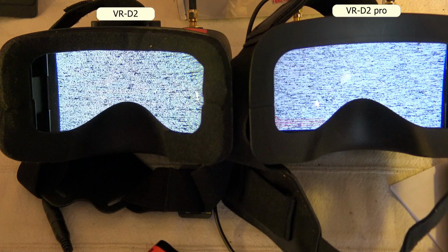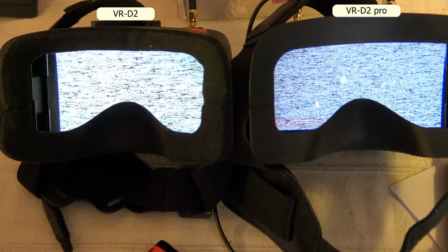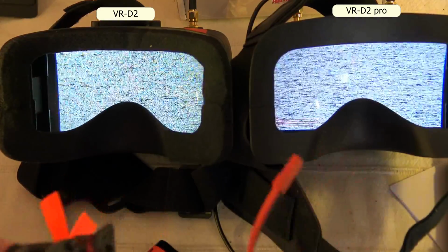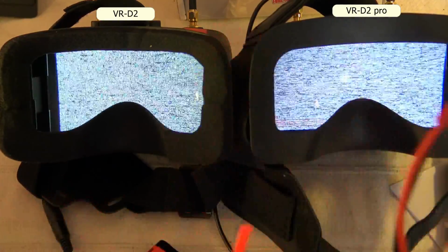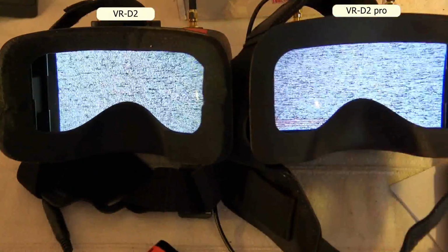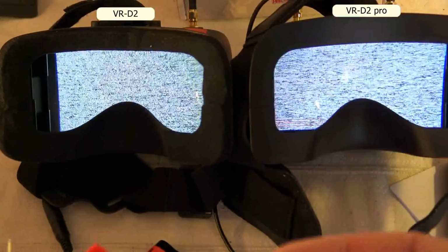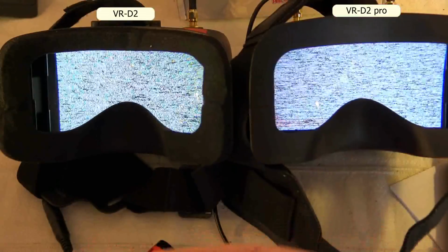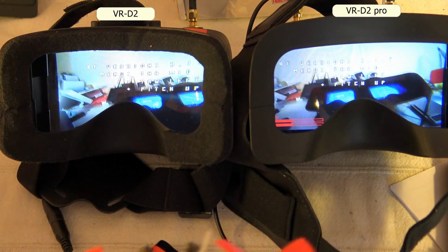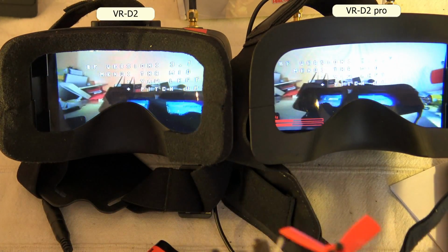Okay, let's go. So I will start the test. I will walk around with exactly the same quadcopter I used before, and we will see in the same configuration, exactly the same setup, same antenna as well, if the sensitivity is better or not. So let's go. Start to boot the machine. Let's go.